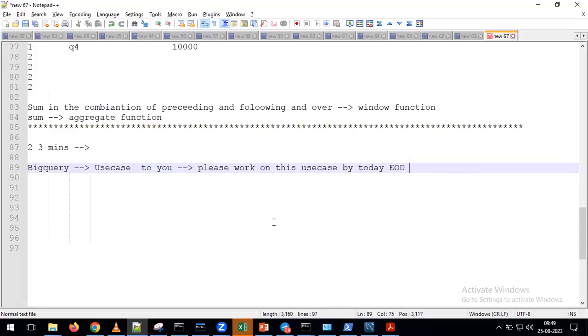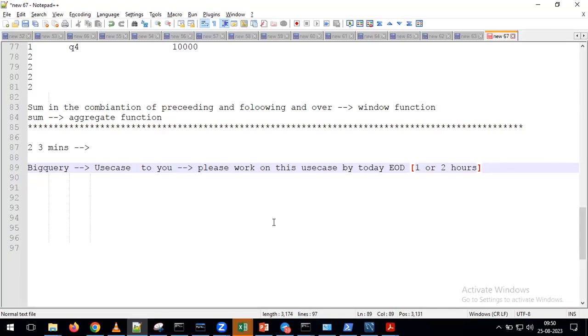Trust me, this use case will not take more than 1 or 2 hours if you completed your previous use case, Andy. Because in this new use case, are we going to perform any different activity? Whatever 22 or 23 steps we followed in the previous classes, the same steps we are repeating on one more use case. So if you understood the previous use case end to end, within 1 or 2 hours we can complete today's use case, whatever I'm going to send to you, Andy.